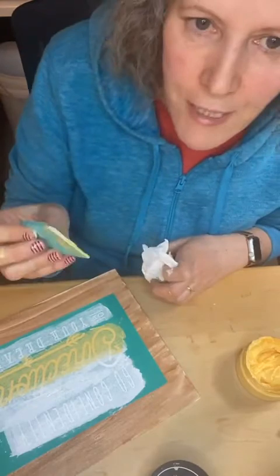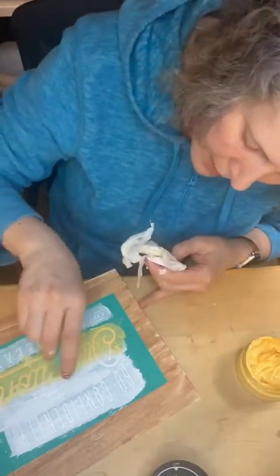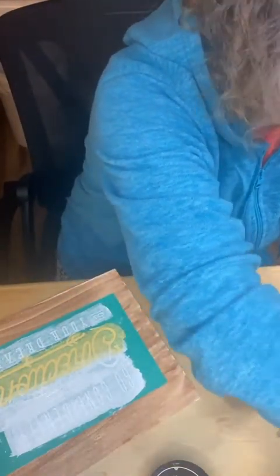Now, I can't mix this back in with anything because this is really kind of contaminated. It's got white and yellow in it. All right. We're in the middle of working on my craft room, so I've got everything everywhere.